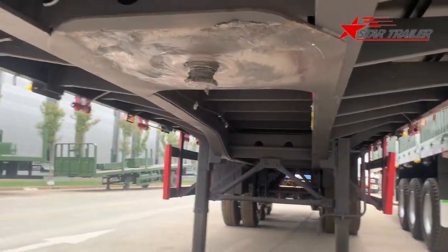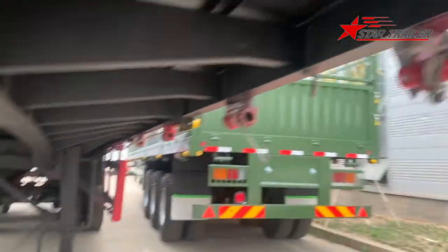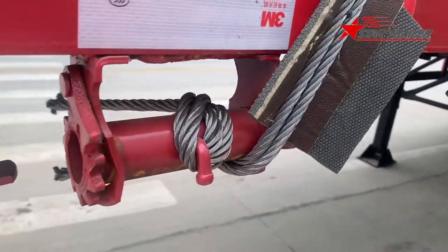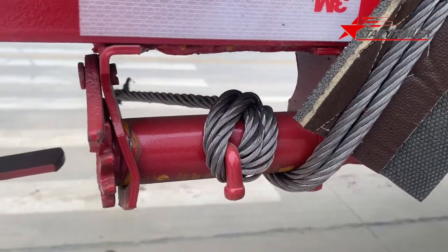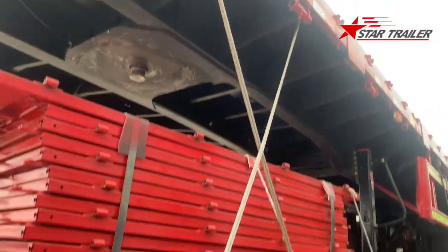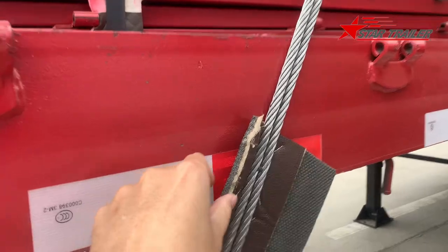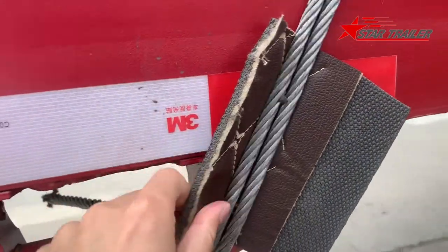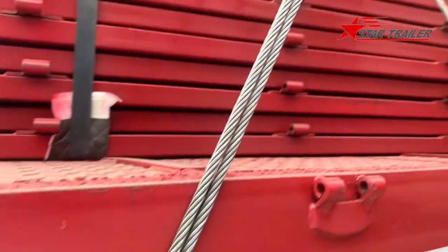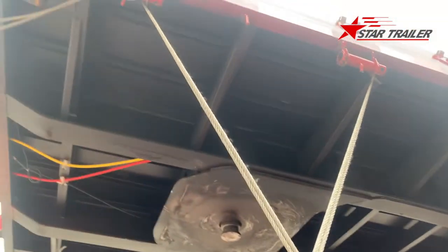At the bottom, we can see the kingpin plate and the landing gear. Here you can see the ratchet. We see a lot of videos of the ratchet, but we never see a ratchet with the rope on. This one, you can see we have a rope on the ratchet. And then we put some cushions under the steel cable, because the steel cable might damage the side beam or the pontoons and on top.